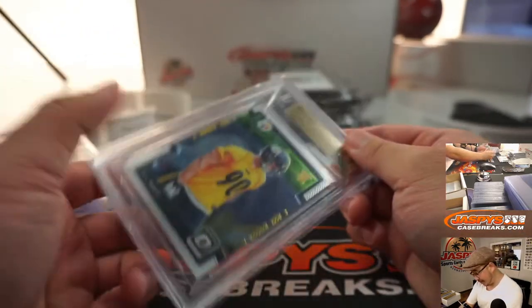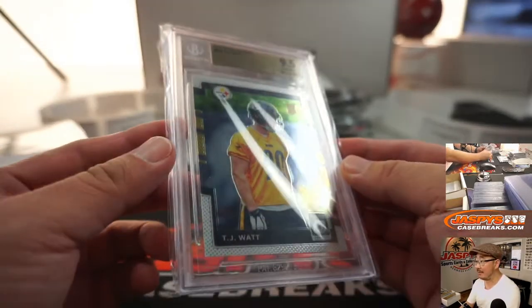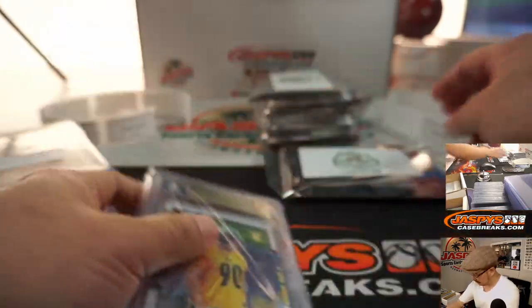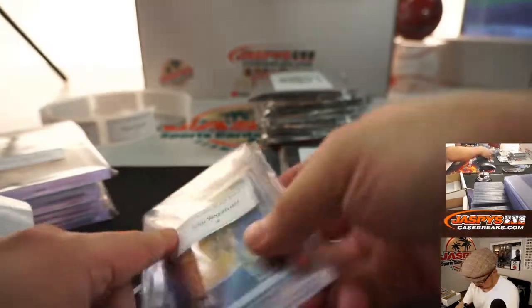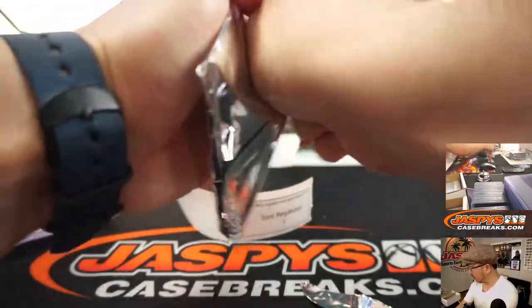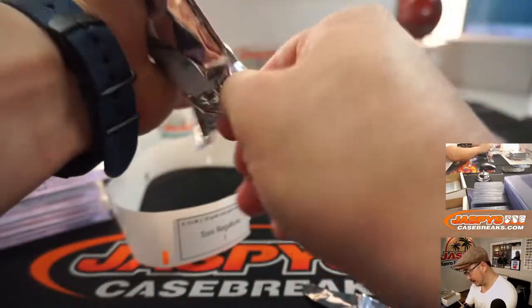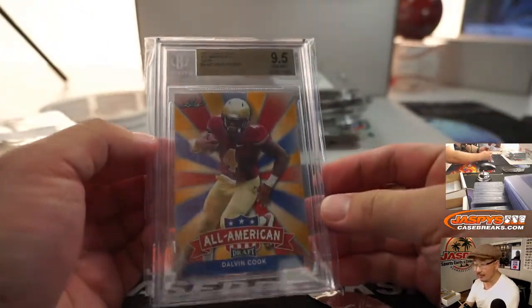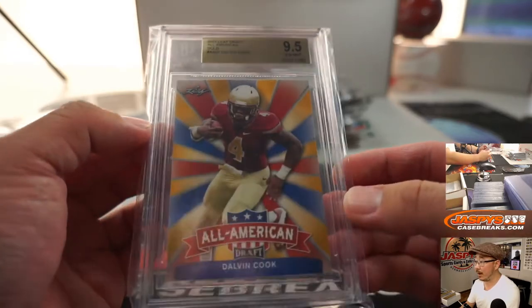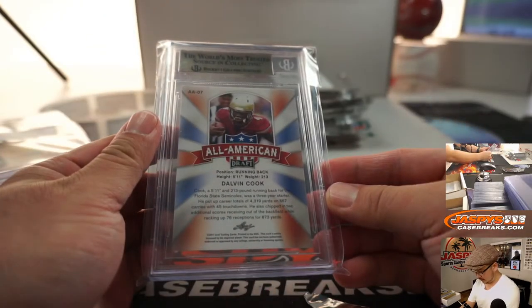All right, Tony, your first one is a TJ Watt from 2017 Donruss Optic, graded a 9.5 for you. And the first one out of the box, let's see what this is going to be. There we go. It's going to be another 9.5. It's Dalvin Cook, 2017 Leaf Draft All-American Gold. Nice.